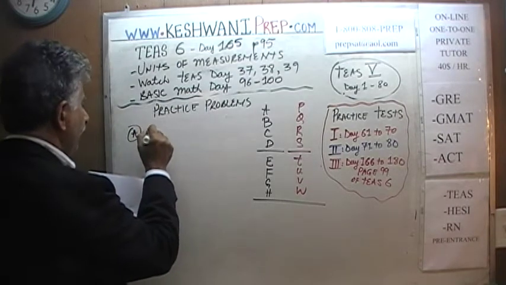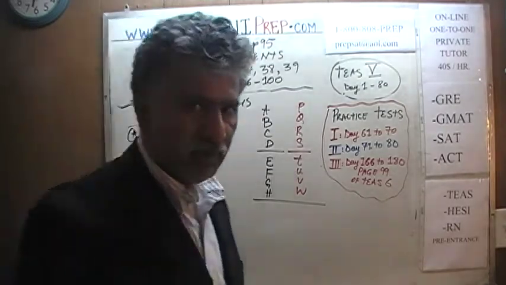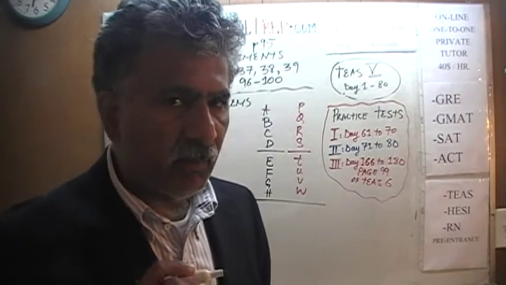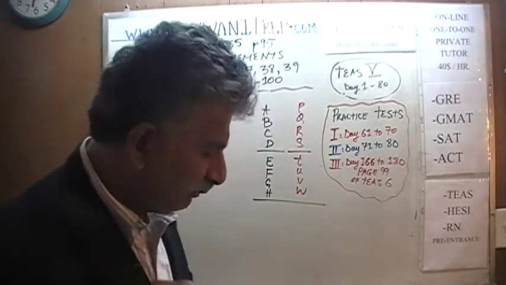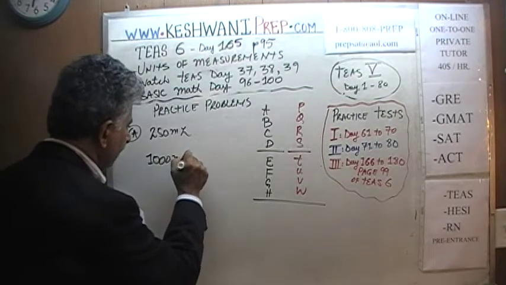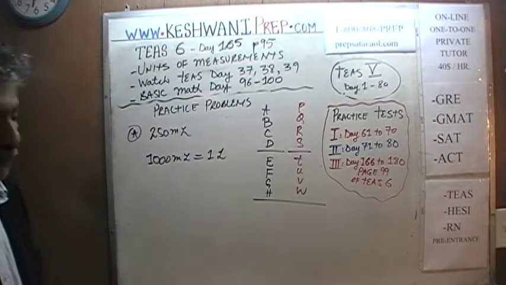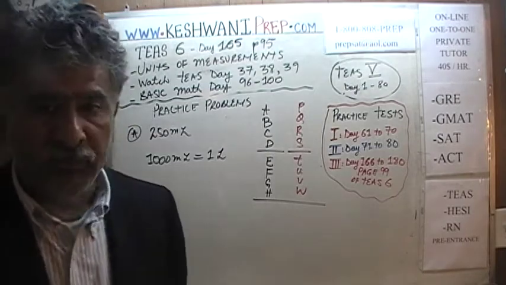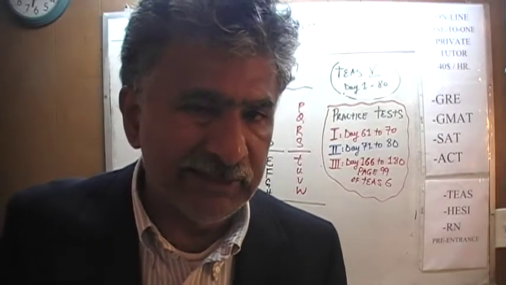The first entry is 250 milliliter. And again, I'm not going to keep reminding you that anytime I put a conversion factor on the blackboard, that is something you are expected to know by heart. We must know by heart that it is 1,000 milliliter that make 1 liter. How do we know that? Because milli means a thousandth of something.